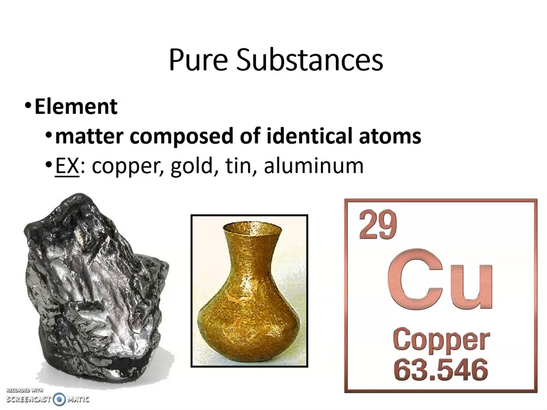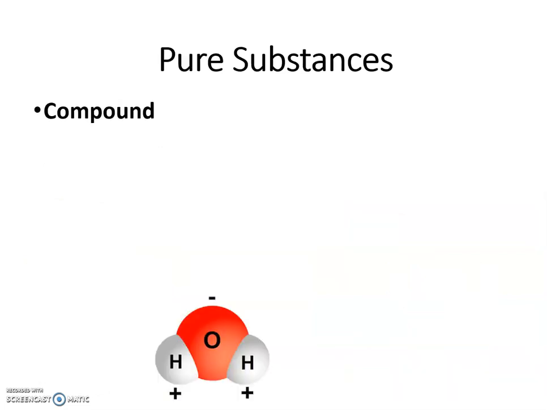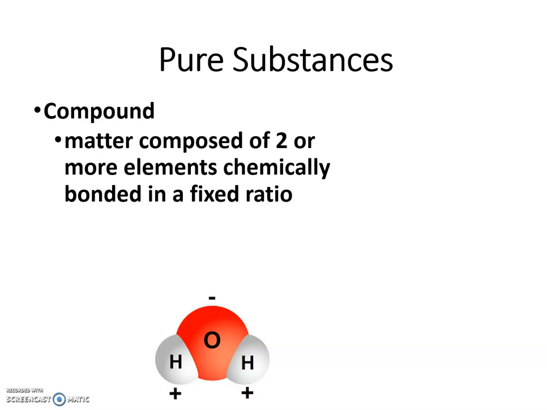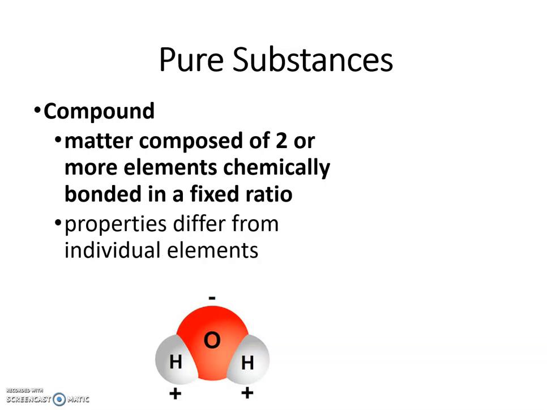Copper, gold, tin, aluminum are the ones that are highlighted in this presentation. A compound is when you have two elements, and the key is they're bonded together in a certain ratio. So we mentioned water, H2O. I can't make water H3O. I can't make it H4O. Water is H2O. And if I change the chemistry, then I have something different.